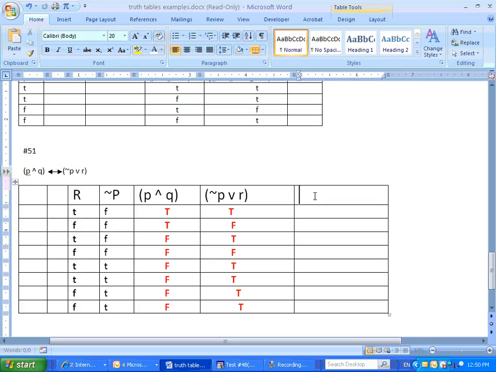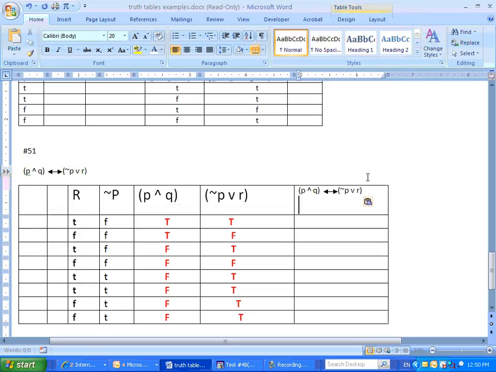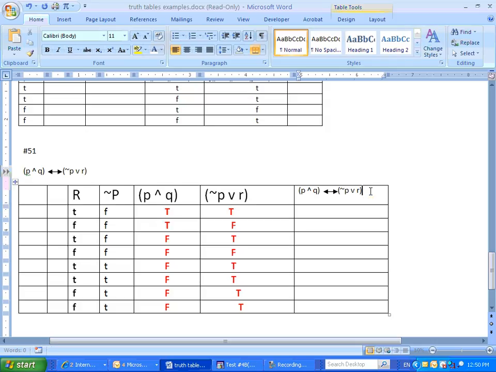Now we are ready for the entire compound statement, and let me go ahead and paste that in. Now we're only looking at these two columns here.